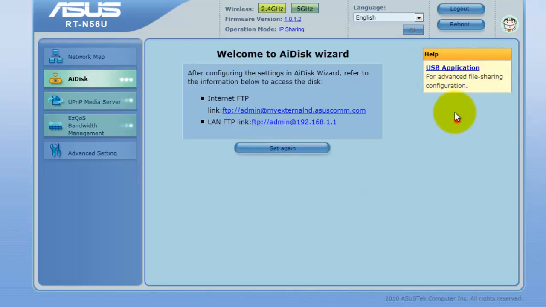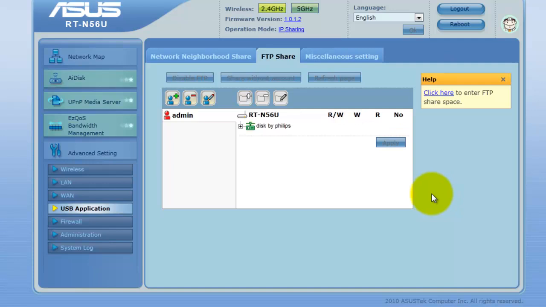USB application, and here you can set up your accounts, administrators, users. They can all have certain viewing permissions. They can only view, like, maybe you want one person to be able to only see your music, but then your partner to be able to see your music, the photos, files, and the whole lot, all easily set up here. There's great security. You can pop in passwords, just to make sure that if somebody does stumble across your web server by accident, they'll be prompted with a password and won't be able to just pop in and look at all of your stuff. It's quite nice and, as you've seen, extremely easy to set up.